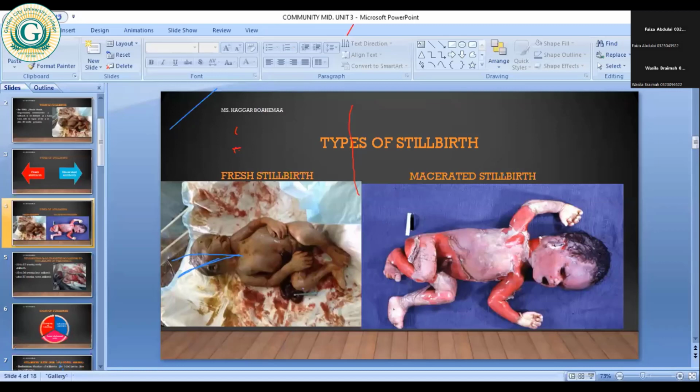Unless we revisit our books. Yes, sister, please. I think crowning takes place when the largest diameter has escaped the vagina. So what is the largest diameter? Has escaped the vagina? Are you sure? The vagina to where? And what is the largest diameter? So why are you giving episiotomy when the largest diameter has distended the perineum? That's the question I'm asking. Somebody answer me. Sister, yes, I see you.